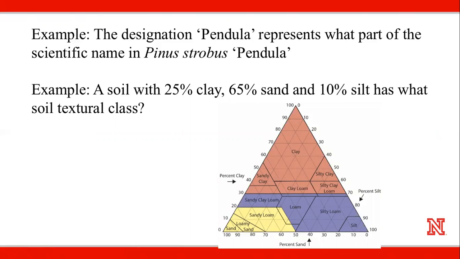Now looking at the soil triangle, that's another publication. I'm trying to take something from that publication where they could actually apply what they know, how to use this. So if you have a soil with 25% clay, 65% sand, and 10% silt, this would require them to understand how to use a soil textural triangle. You'd end up with this silty clay loam soil.